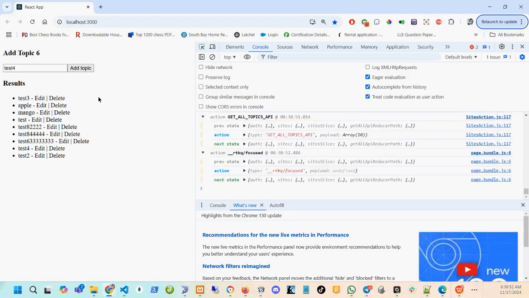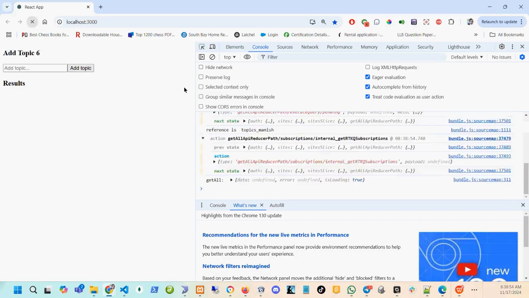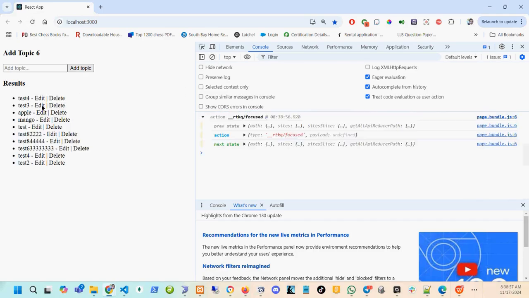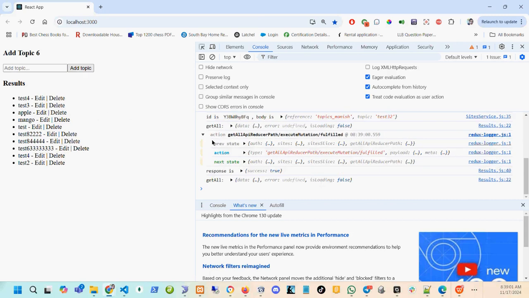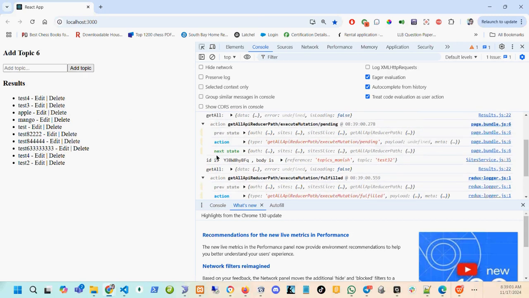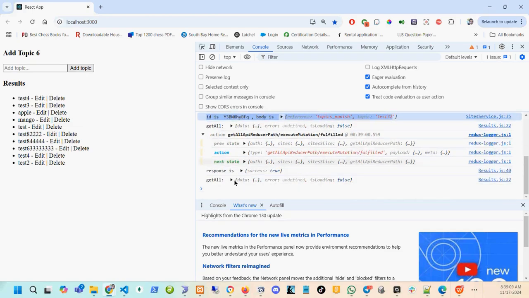Let's see how it works. So once I say update, it's saying ID, and the body is this one.